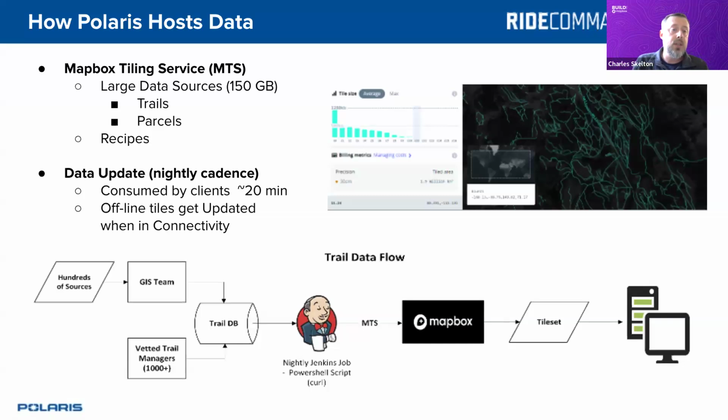And then we are utilizing Jenkins to pull that trail data from the database, which is ultimately pulled into a map tile, MTS tiles. Excuse me, that's pulled in as a GeoJSON line delimited. We've got a PowerShell script that's running curl commands, utilizing the MTS API. So the source is the GeoJSON line delimited. We use MTS to get that hosted on Mapbox. That tile set is then utilized in a number of our different tiles.